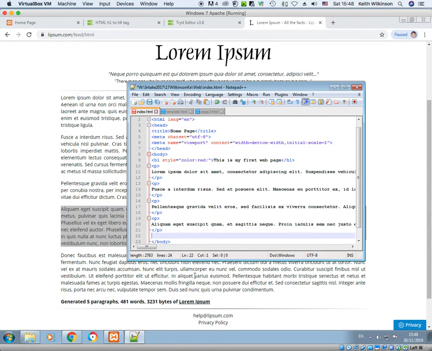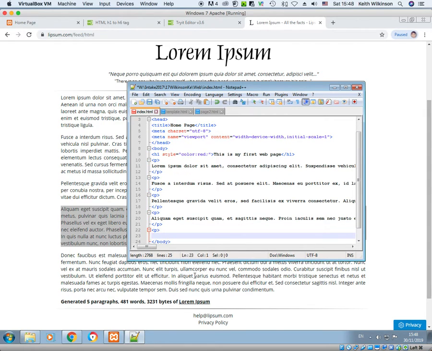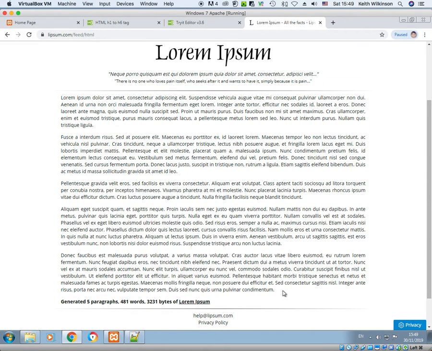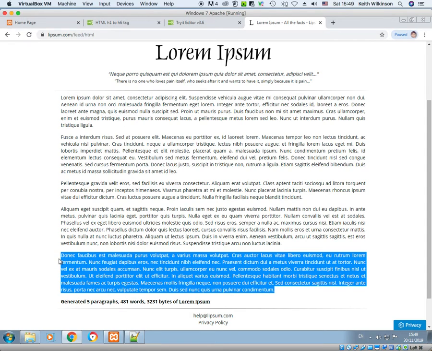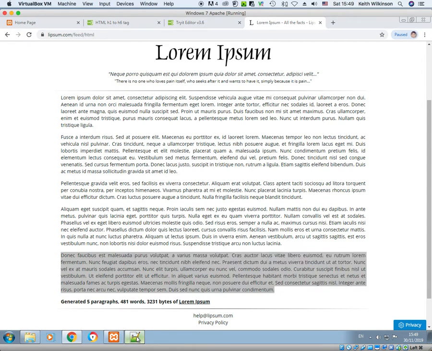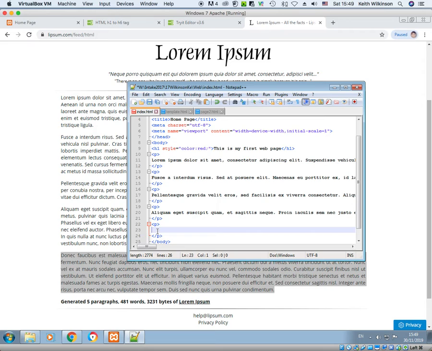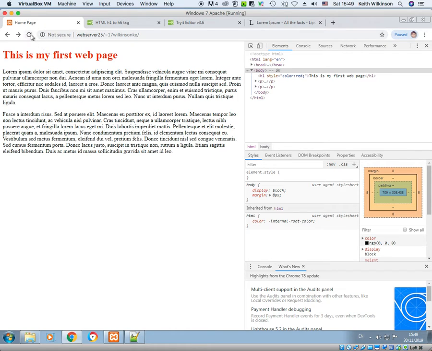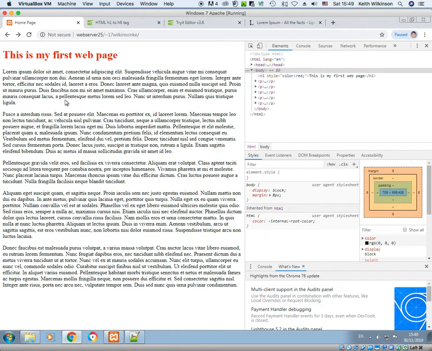And finally, let's just put them both in at the same time. I can go and grab the text. Paste that in there. Save the work. Go back to my home page and refresh the page. And there you go. I've got all the 5 paragraphs.